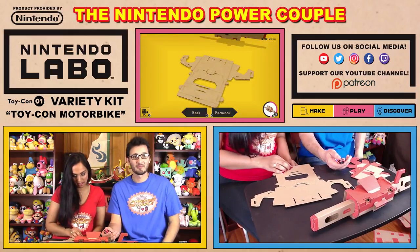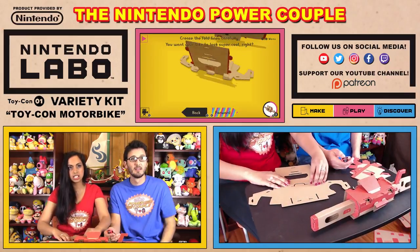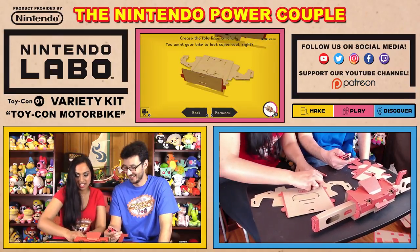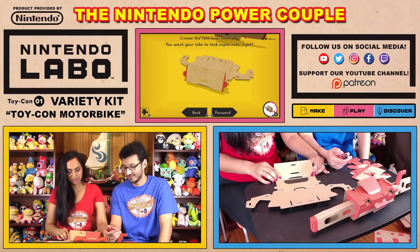Yep. So. Oh, another one. It looks like that's the first line that they're telling you to fold up. Okay, so I fold it forward. And it says, crease the fold lines carefully. You want your bike to look super cool, right? Yep. Crease. Put a little elbow grease into it. A little elbow grease. So it looks like then it's, yes.